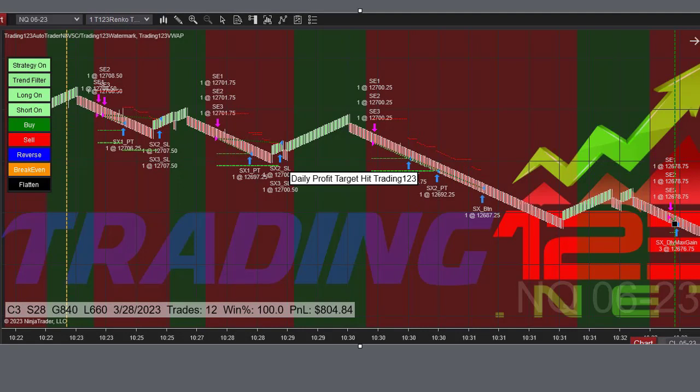Under any circumstances, any market conditions, it'll trade it, recognize the setup, the algorithm built into the software does it all for you. Probably most traders manually doing this would have thought this was a long, would have got long here and would have been in the profit, and then the bottom drops out, and then they're scrambling, and then they probably would have bought this long here, and the bottom falls out and their day is ruined. So that doesn't happen with the auto trader.